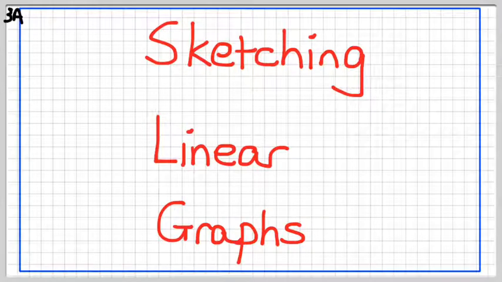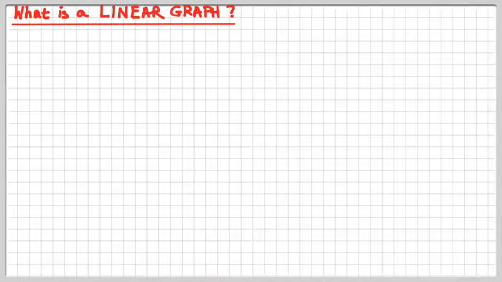Hello guys, we're going to have a look at sketching linear graphs in this session. Now this is an area of tremendous confusion for a lot of students in years 9 and 10, and for some reason it seems to come clear after that. I think it's something to do with the level of abstraction and the time when your brain is ready for the level of abstraction in this kind of thing. So I hope I can make it easier for you in this session.